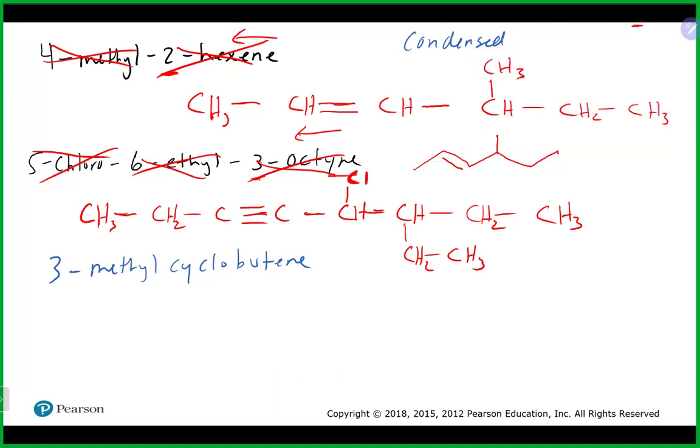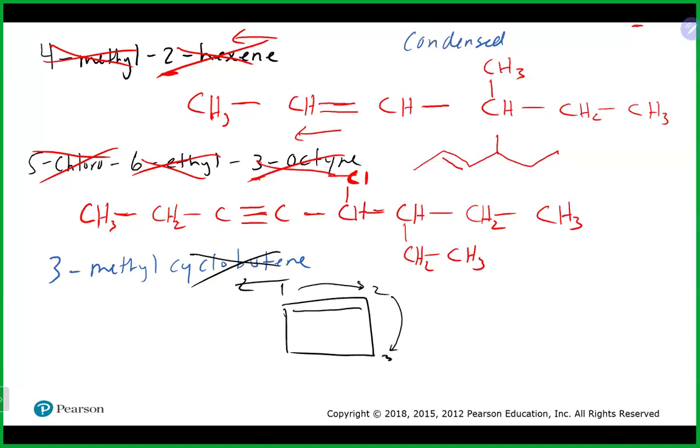All right. Lastly here, we have cyclobutane. So that is four carbons. I'm going to go with the square-ish type structure. And ENE means there's a double bond. Doesn't really matter where you lay it up. I'm going to lay it up there. And we know that has to be carbon number one on either side of it. So I'm going to call that carbon one, which means I do need to go through the bond there to carbon number two, down to carbon number three, where I'll have my methyl group in that case.